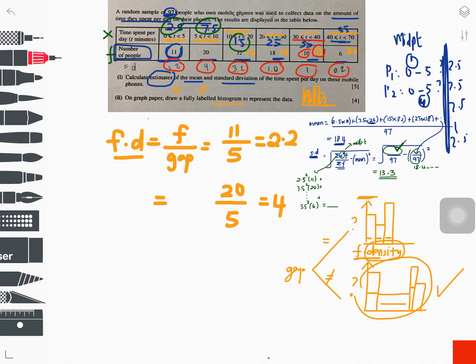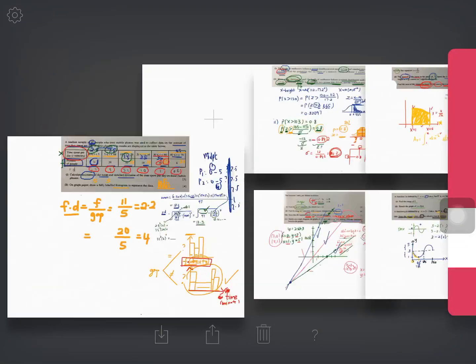Now, let's start sketching. To sketch, what do I need? This is the x-axis. You cannot just write x. You have to write based on the question. Amount of time span. So this is the time. Is the time unit hour or minute? Must write minute. If you really don't know what to write, just go to the question and copy it back: time span per day. But this one has to be frequency density. Don't write like your teacher, F dot, cannot. Frequency density in full. Okay? That's how simple. And now let's try to sketch.